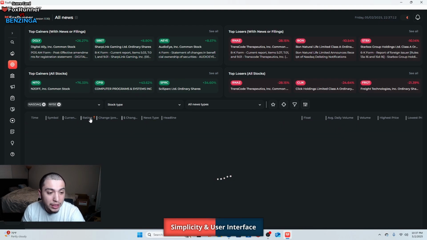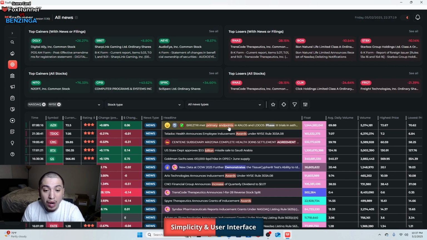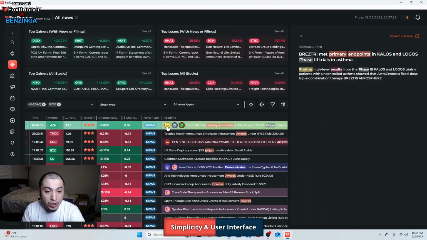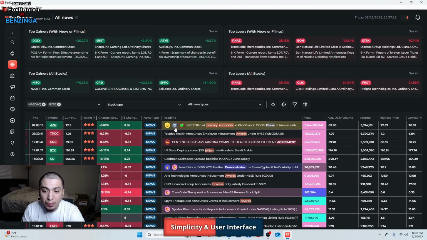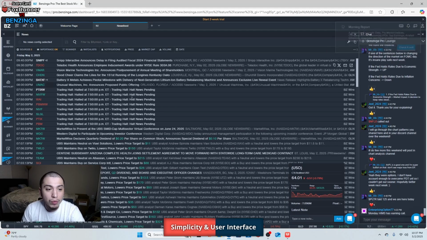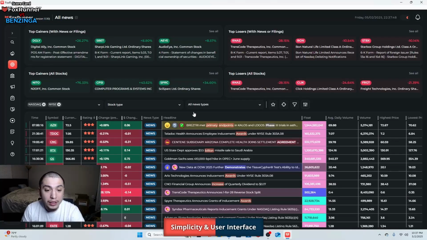Let's just change this rating right here to get the best rating so we can see exactly what we're looking at. Okay, 3-star word right here, primary endpoints, and we can see the emoji we have for positive, this emoji right here, this emoji right here, and it just makes it so much easier just to read the news, just to see what's really going on in the stock market. Like when you take a look at Benzinga, you have to literally read these articles to see what's going on. Is this a good news article or not? With FoxRunner, it literally tells you this is a 3-star news article, and these are the keywords that are the reason why it's a 3-star news article. So that's one thing that I noticed, that it's much easier on the eyes when it comes to reading news articles that FoxRunner does have.